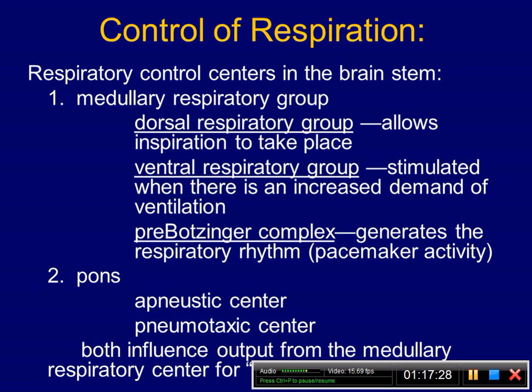And this is kind of cool too. The pneumotaxic center will actually send a stop signal down in the medulla, so that you can intentionally hold your breath. So they can actually stop the medulla from firing. It's kind of cool because you actually have centers here in the pons that if your lungs expand too much, they will send a signal to the medulla and say, stop breathing in. You're overexpanding. What could happen if you overexpand these alveoli?